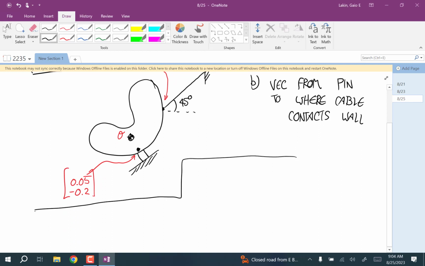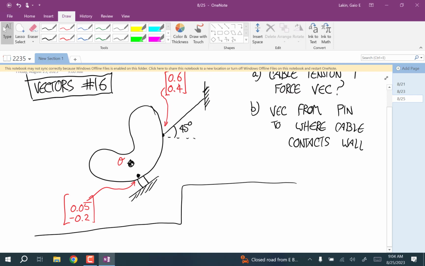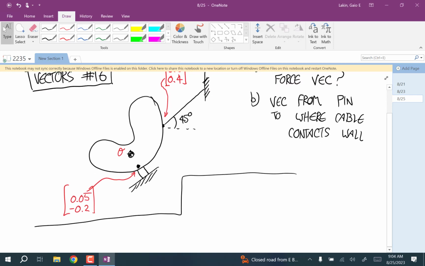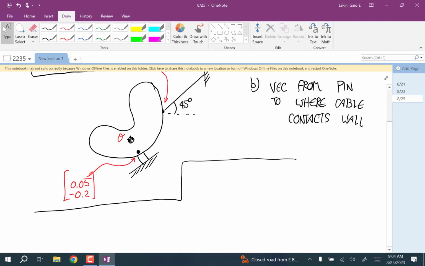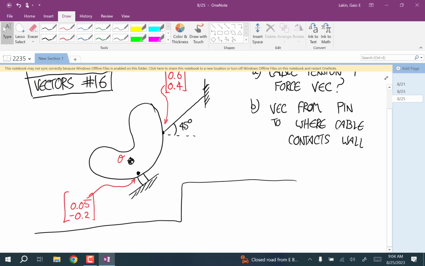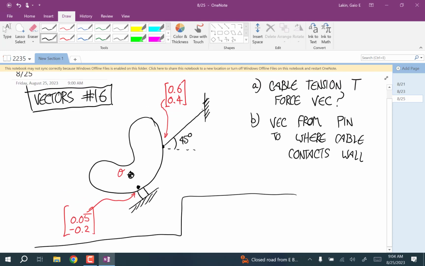Okay. So for the first part, you're going to use a unit vector. And there's a couple of ways you can calculate this unit vector. I'm actually just going to talk about this right after, so when I talk about it, you can relate it to this. You can either figure out the coordinates of that point where it connects to the wall, and then just subtract the coordinates to get a direction. Or you can imagine the coordinate system at the start of your vector, like at the tail of your vector, and calculate the coordinates of the head of your vector, okay? Either one of those will work fine.